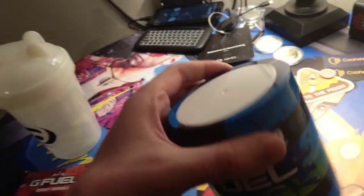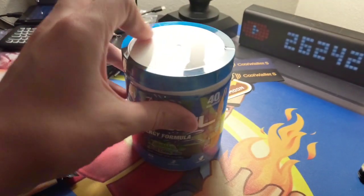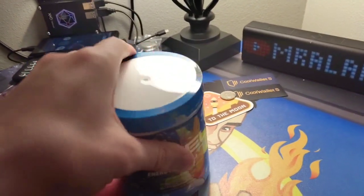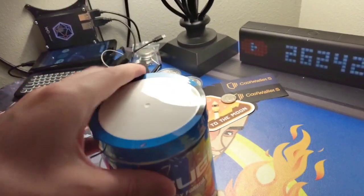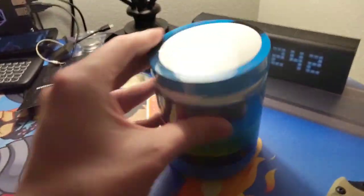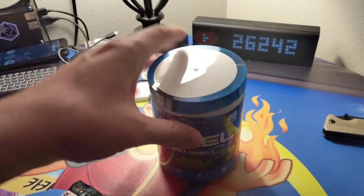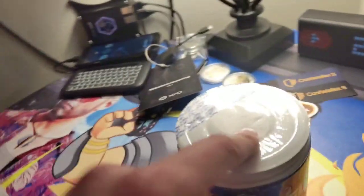I'm going to cut the seal with my knife. I think I'm going to start to twist and then push for the camera right here. I'm just going to do it one-handed for you so you can all see. It's our very first open. Sometimes I hear the powder gets in the air and you'll smell it and you'll taste it and you'll get energized, because this is an energy mix. They got the quality seal, so that's cool. Pretty hard to do one-handed, but I got it.